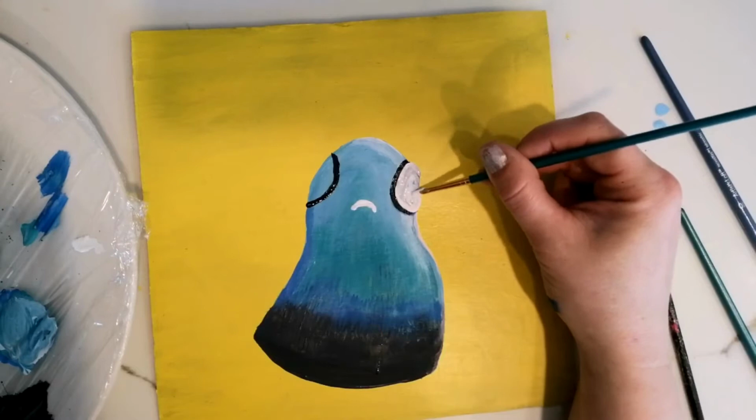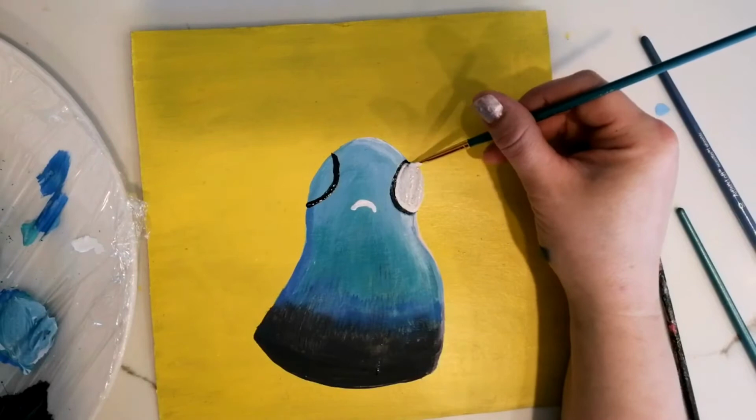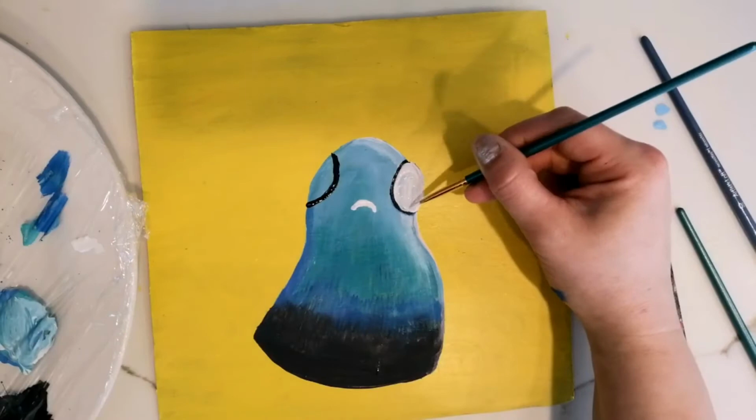Now we are working on the eyes, so we have to put 2 layers of white. So after we're done with one eye, we'll move to the other side and then we'll switch back. This way we give the paint just a little time to dry in between layers.